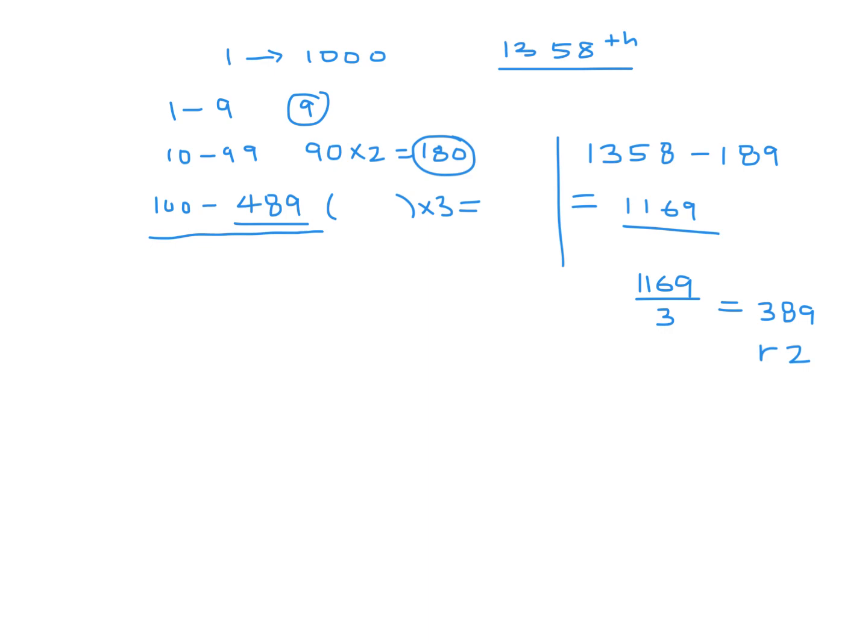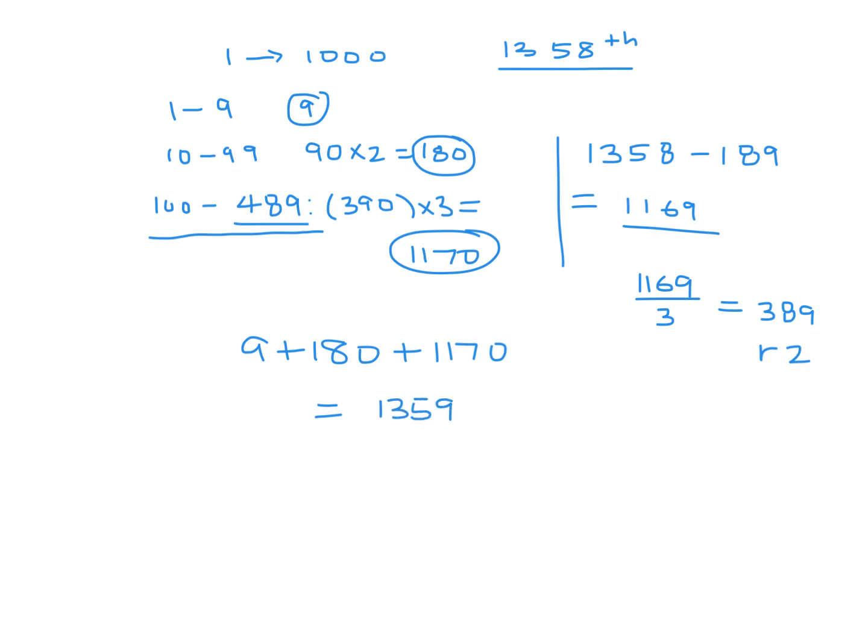This is approximation. Let's see what happens here. So that means that this is going to be 390 in terms of the number of 3-digit numbers from 100 to 489. And that is 1170. So that means if I add these guys, now we have 9 plus 180 plus 1170. And that gives me 1359.